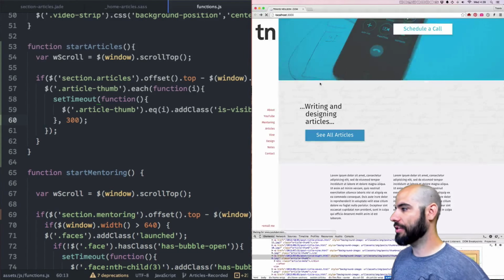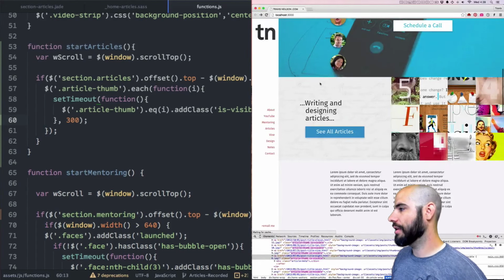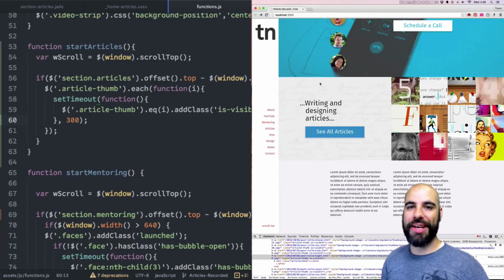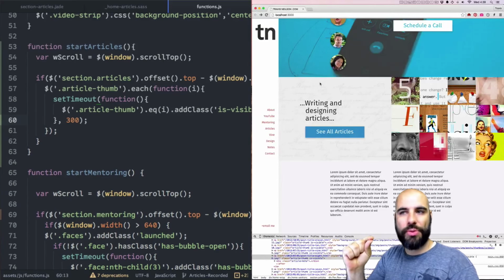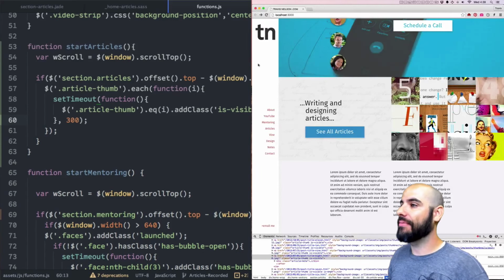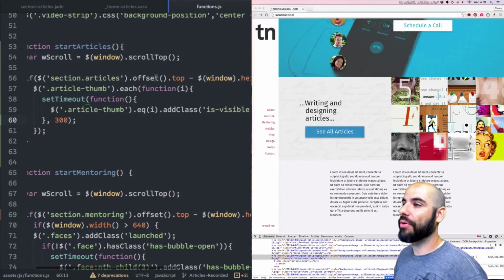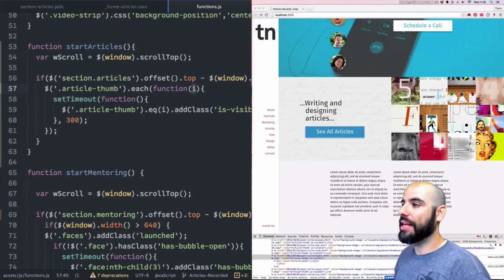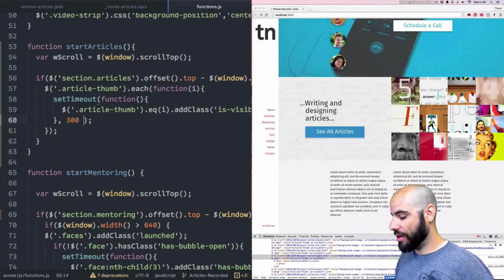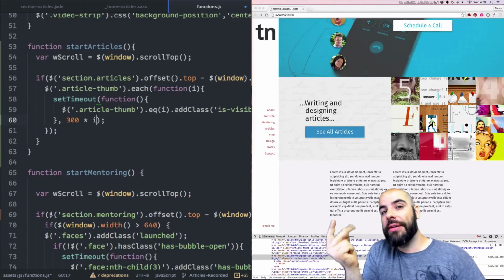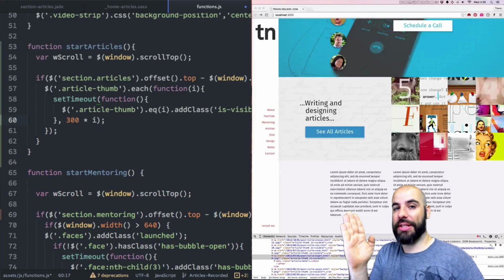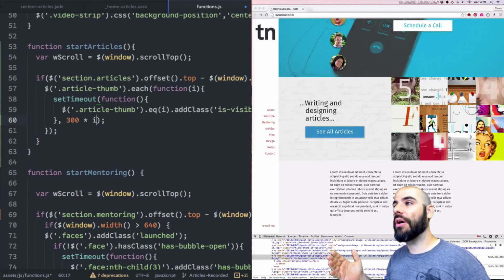Okay, let's refresh. Scroll. It waited 300 milliseconds and then it loaded them all in. That's not what we wanted. We wanted them to wait 300 milliseconds from the last one. Well, fantastic. That's really easy to do because remember we captured the number that it's on. So we'll say 300 times that number. Now, if you're 300 times 1, it's 300, right? But the second one will take 600 milliseconds, and the third one, and so on, right?